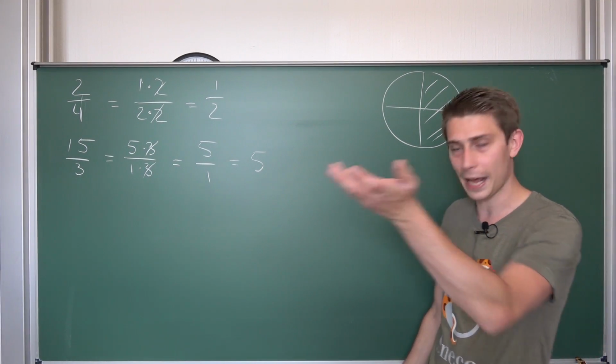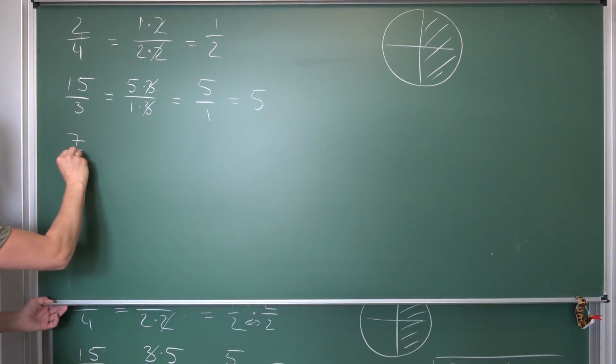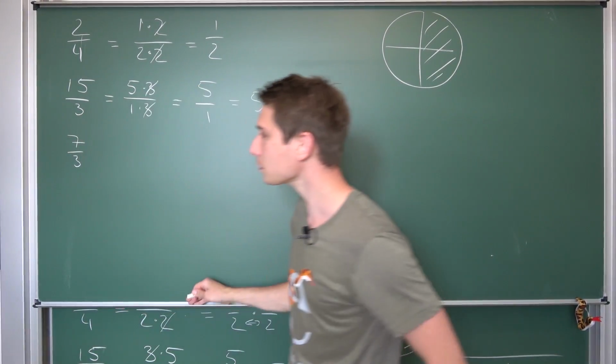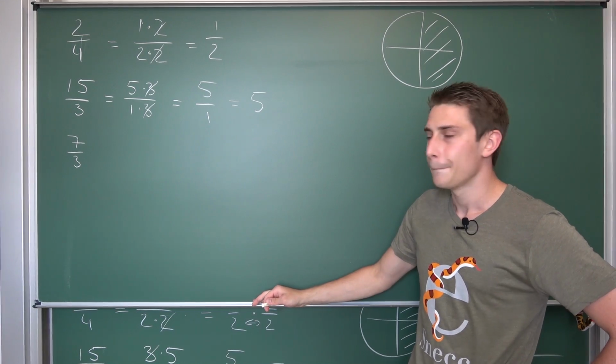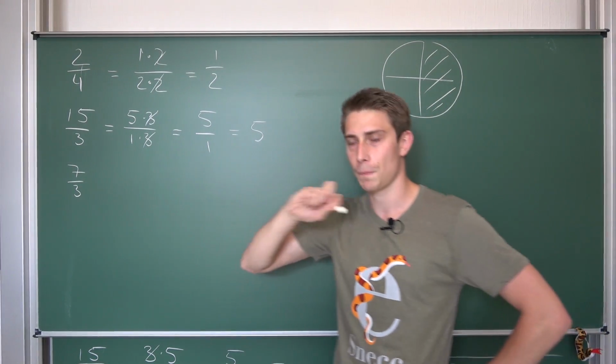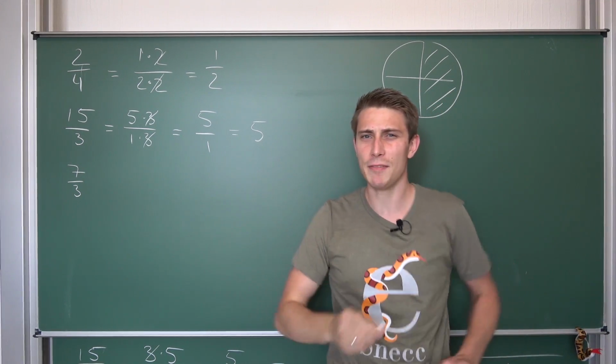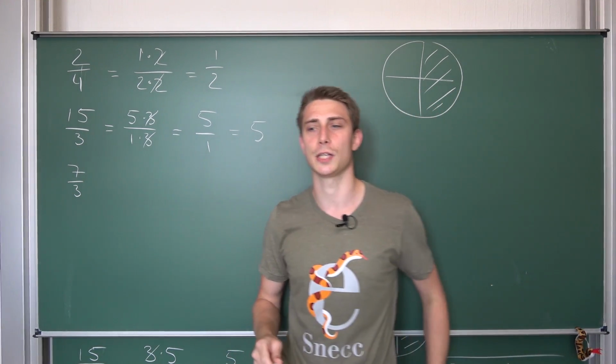And now let us take a look at a different example. For example, what about 7/3? Well, 3, we have talked about this before, okay? 3 is nothing but 1 times 3, okay? But what is 7? Can we write the number 7 as the multiplication of 2 factors?